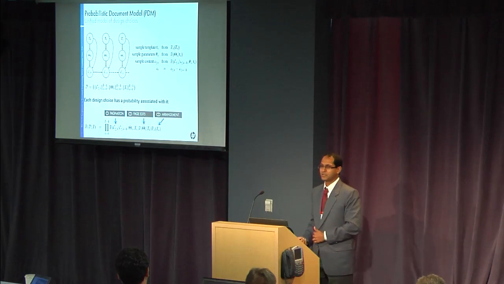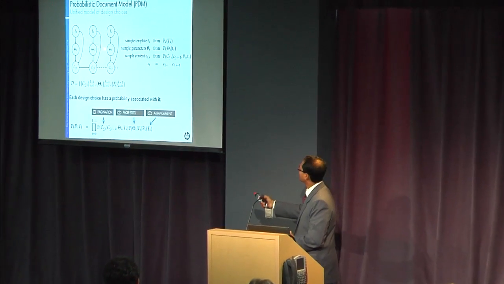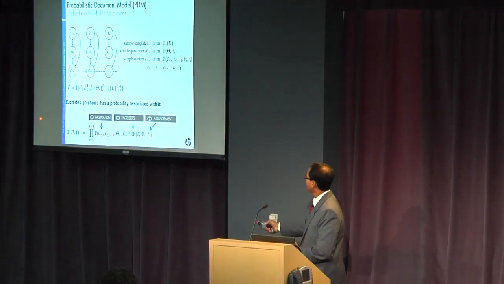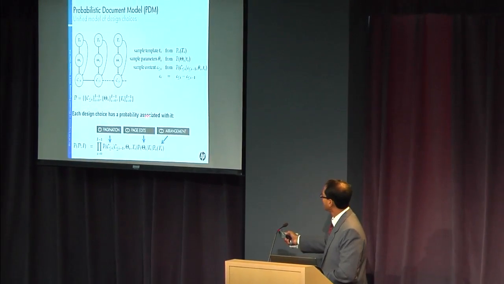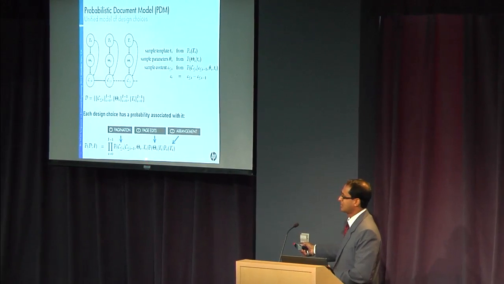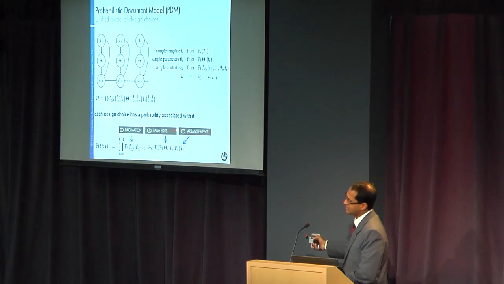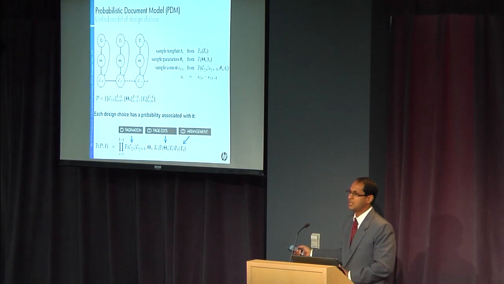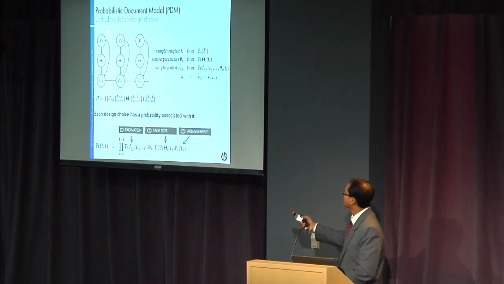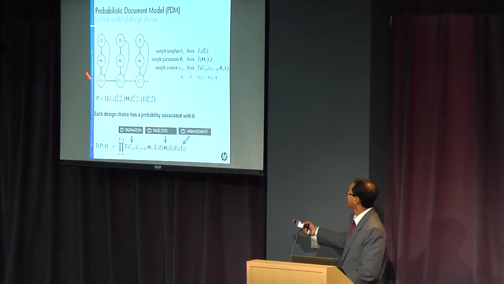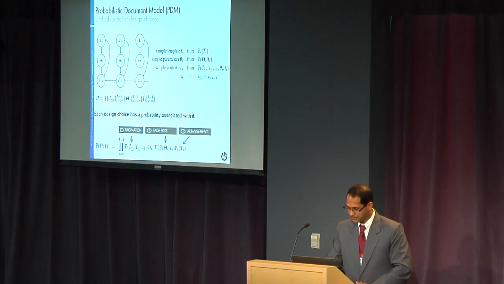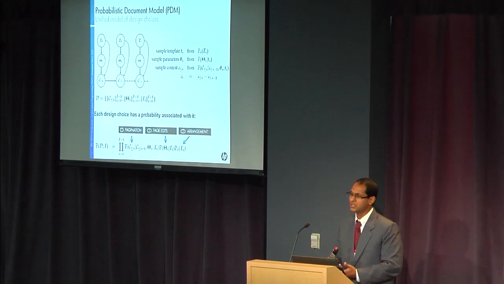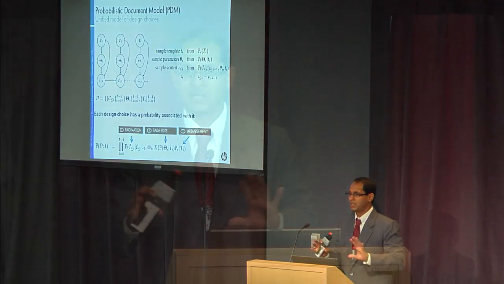But we can then ask ourselves the question, is there a sequence of design choices that you can make that will actually maximize this over all possible documents and all possible page counts? When I say a document, it is nothing but a sequence of design choices. A document composition is a sequence of choices for arrangements, choices for the parameters, and choices for content allocations on the page. So this is what we come to next. How can we efficiently solve this model in a very general way, because right now I've not made anything specific. It's applicable to arbitrary document composition at this point, at least the model is.